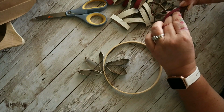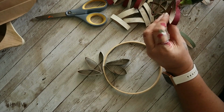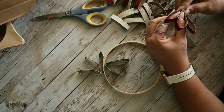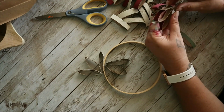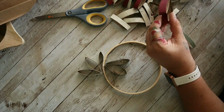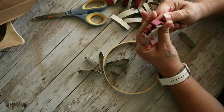So I don't know exactly how they made it, but this is my brain functioning. I knew what I needed to do, and I just kind of was working through it. So you get to see the whole process of me working through it. It's just a lot of gluing, pinching, gluing, pinching, gluing, pinching, and all that fun stuff.